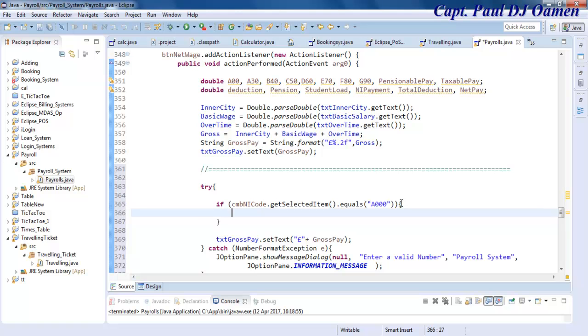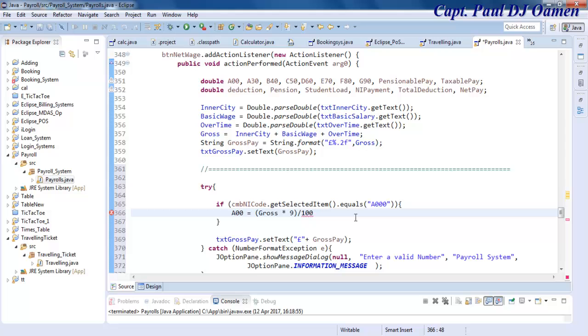Okay, what I want the system to do is this variable there, copy that, paste it in here, equals whatever I have inside the gross, multiply that by 9, and then we divide that by 100.